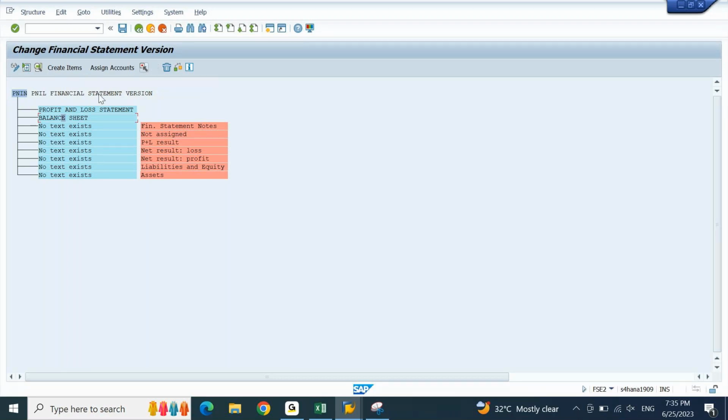Next one, you have P&L statement. Normally in your P&L statement, you have different headings. When you create your account groups in OBD4, we would have created account groups based on a logic, correct?